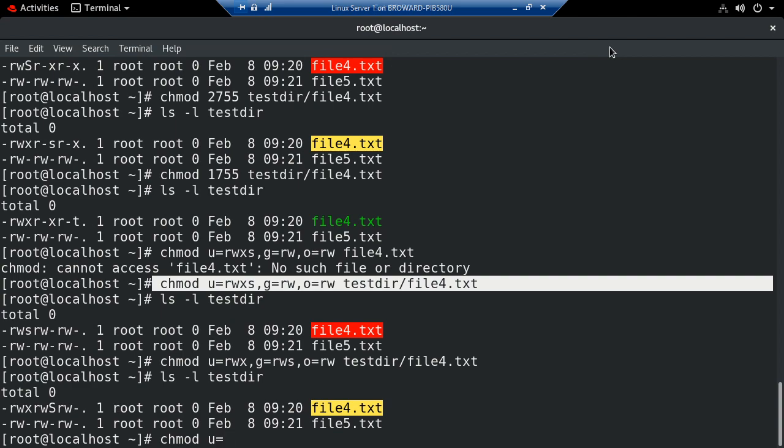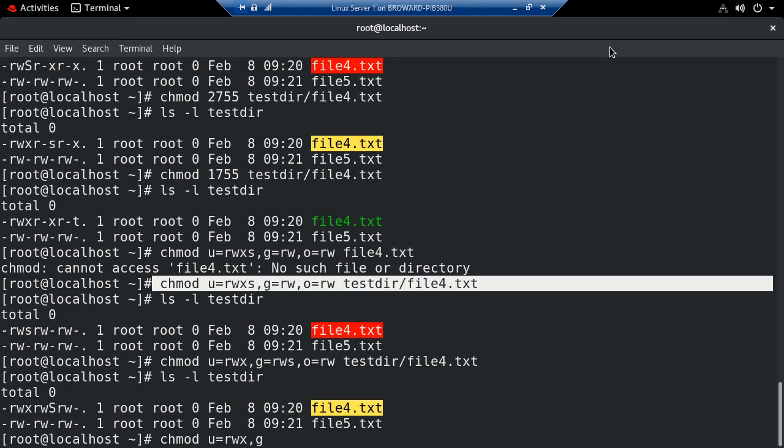We're going to do alpha. Someone I haven't heard from. Who haven't I heard from? What would this number be? What would these letters be? Look right here. Read, write, execute. Do I turn S on for this? No.